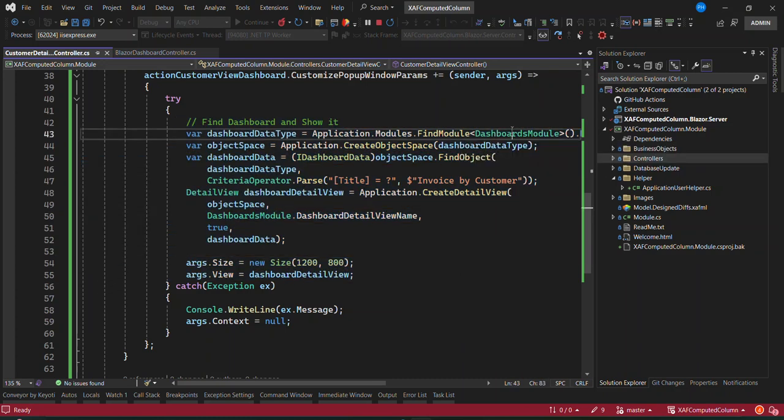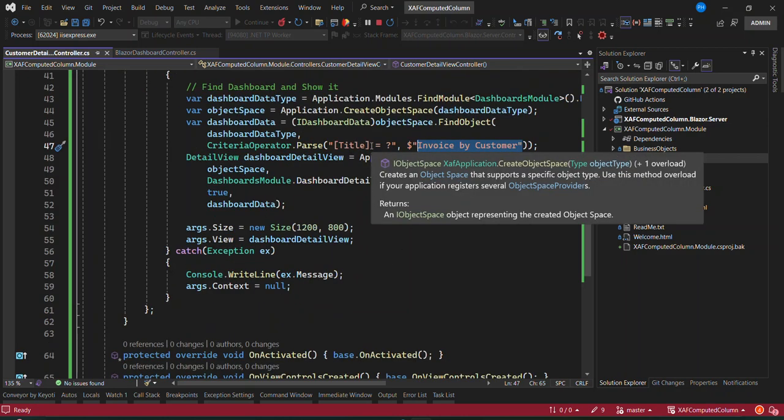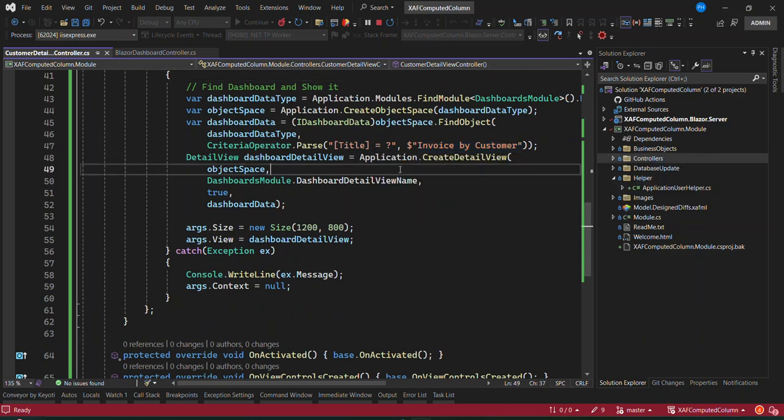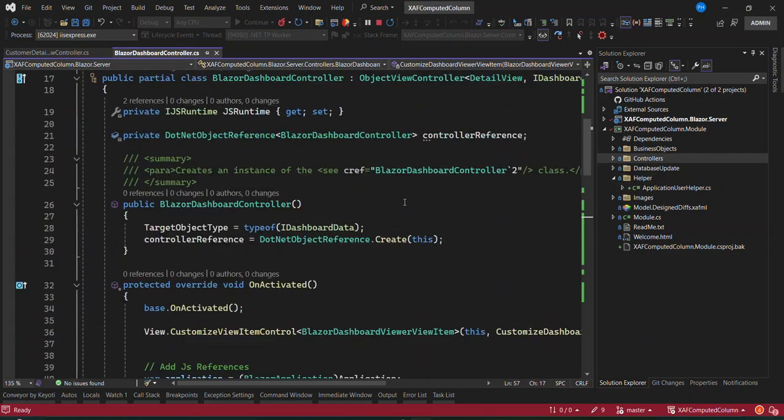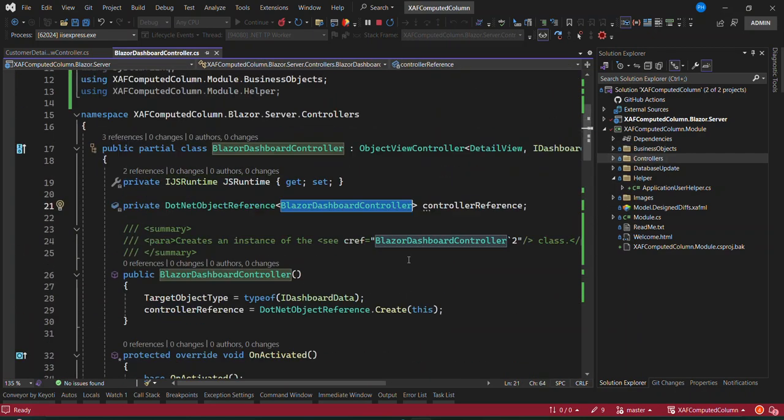You go to the dashboard module and then you filter for the dashboard title. Okay, so now we have the information. But when we load this information, we create another controller that is a dashboard controller.